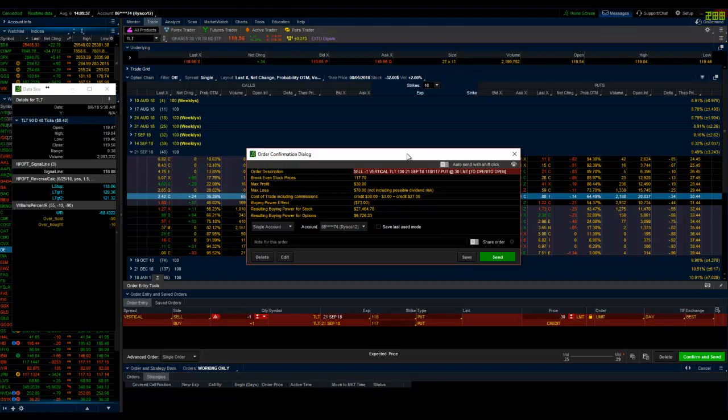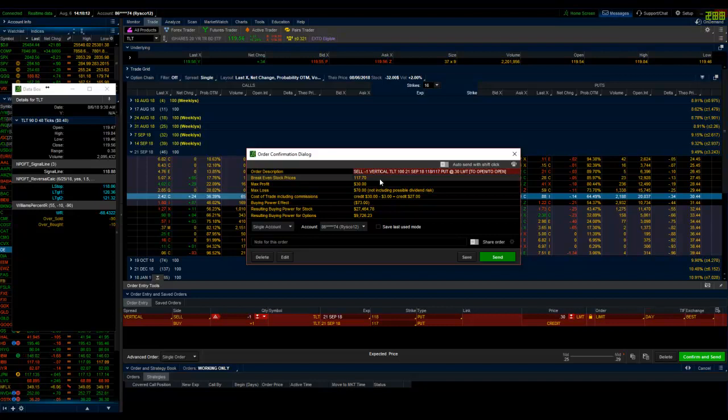It's still a bullish position again, so I still want TLT to move to the upside, but now we're drastically reducing our risk on the trade. We're also giving ourselves multiple ways of making money. Look at my break-even point on this trade. It's at 117.70. That's calculated by taking the 118 put that I'm selling. We're going to subtract the 30 cents that I'm collecting to put the trade on, and that puts my break-even point at 117.70. I just need price action to stay above that level. If it does, I can make money. So if it moves up, down, or sideways, I can make money in all three market scenarios.